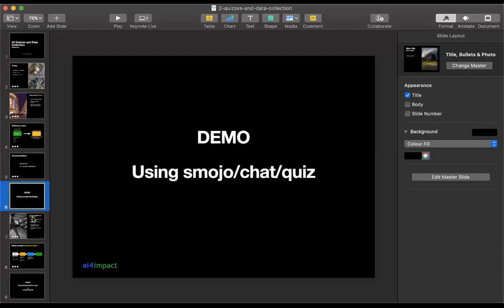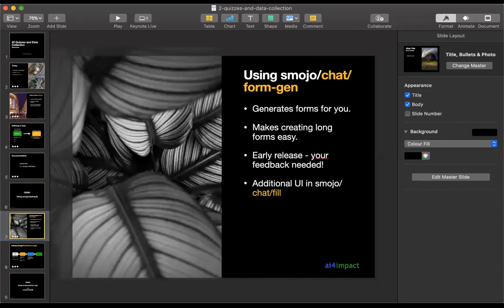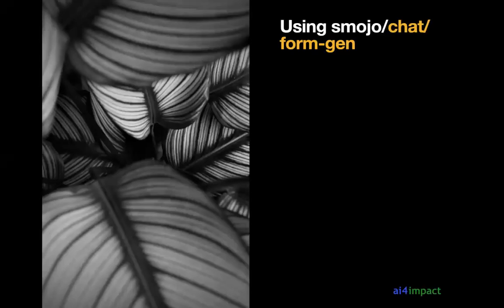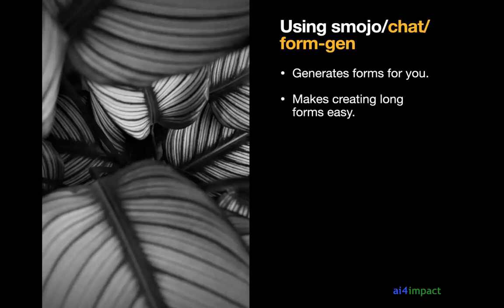So then, in that case, we will just move on to the next bit, which is a little more complicated. Okay, but not that complicated, I think. All right. So it's called form generation. The idea is that you can actually generate forms. So this is actually Smojo code writing other Smojo code to make the work simpler for you, right? That's what it's all about. And it's really to make the long forms easy and neat.